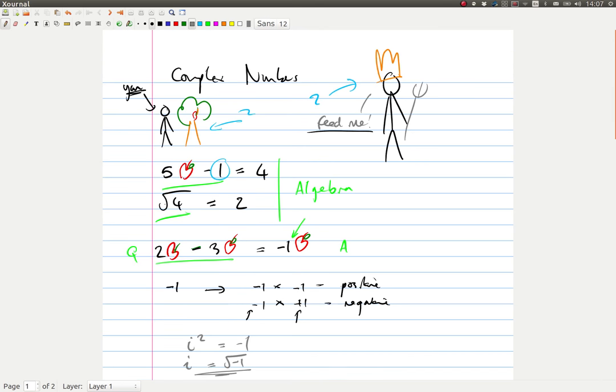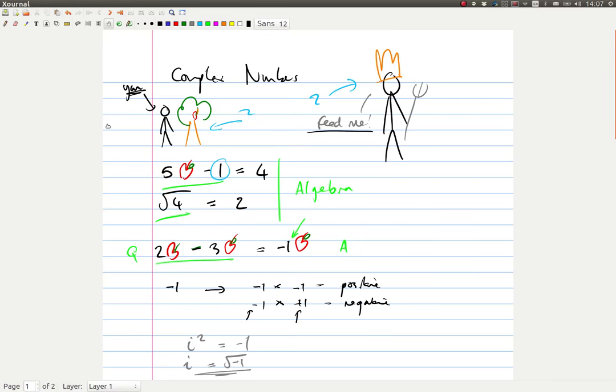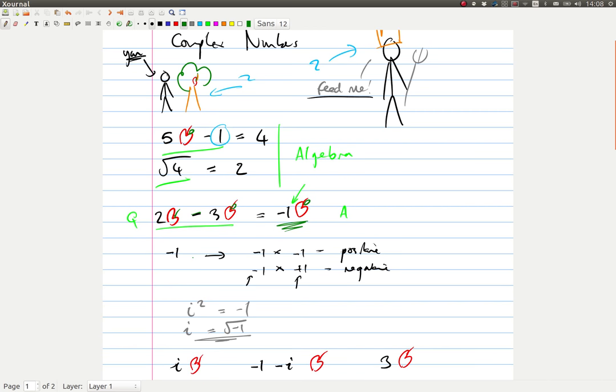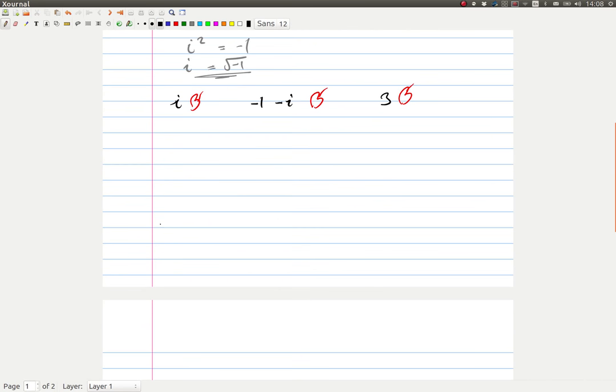And everyone's happy. But what actually happened here? So we have a problem: minus one apples. How do we hold that? We can't really own the minus one apples. Maybe it's more like an IOU, or maybe it's more like the answer to when we start counting backwards.